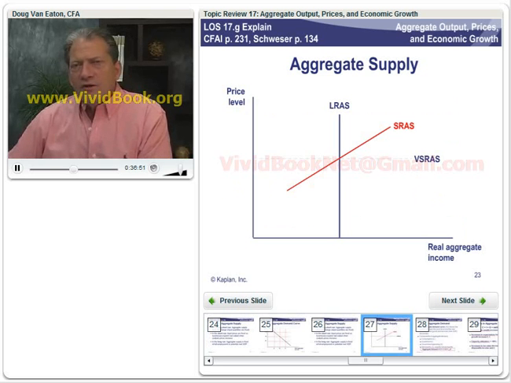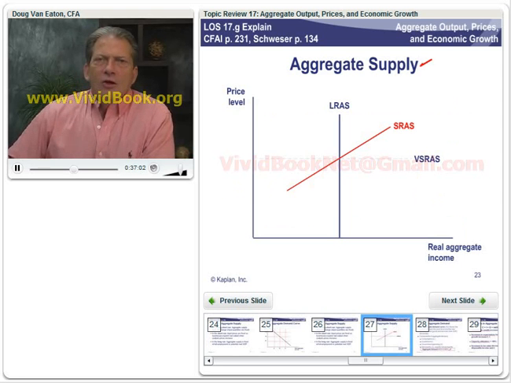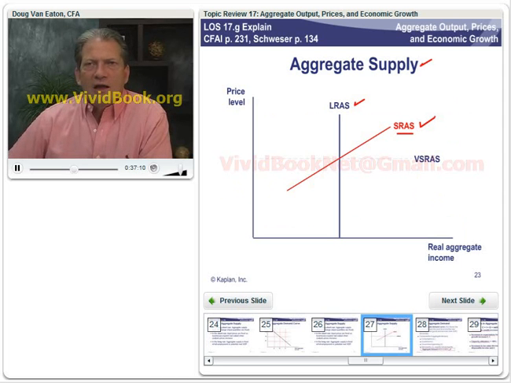So this is, if we had two big deal equations, this is our big deal graph here. Well, especially once we add aggregate demand back to it. So here's our vertical long-run aggregate supply. This is an upward sloping short-run aggregate supply. We held wages fixed in drawing this. Input prices fixed.